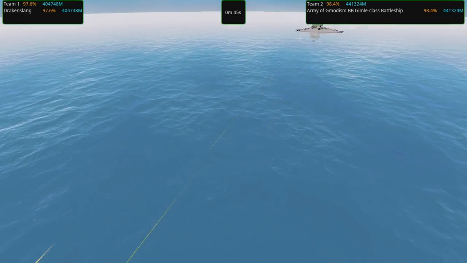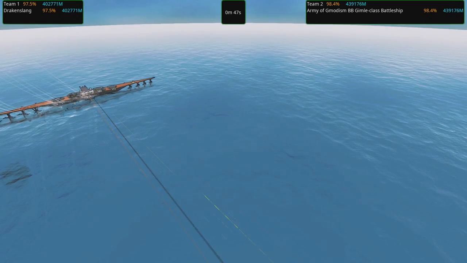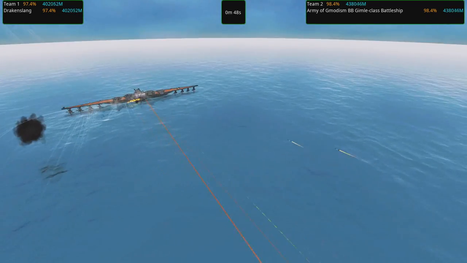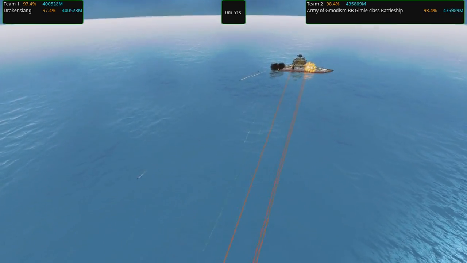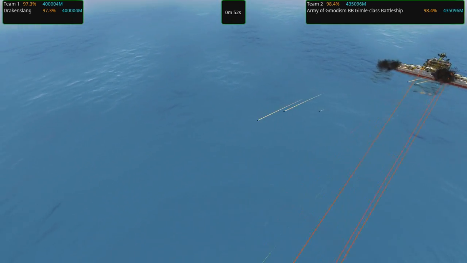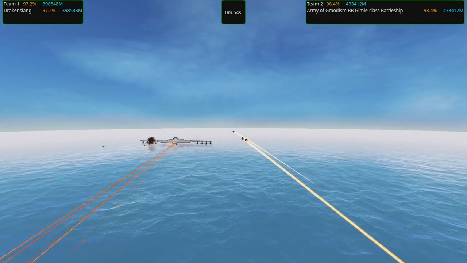Good. No, but the Gimli's still got a health lead. I think without the DPS of those crams, this is going to be a harder fight. Definitely a harder fight. Okay. And yep, there's more Doom Crams on the way. Depends entirely on whether magic can happen or not.